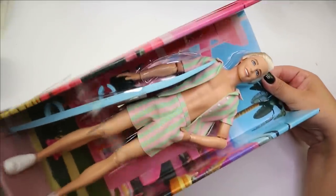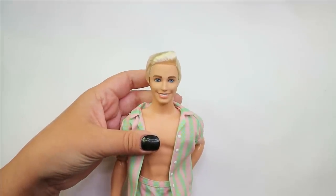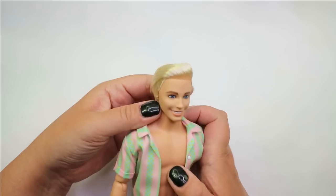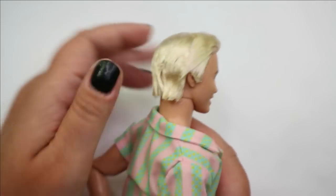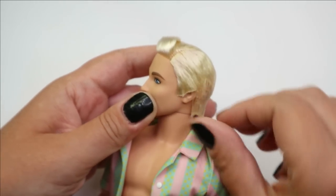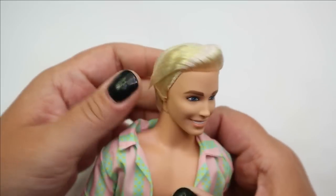So here is Ken, and you know guys, I'm not sure if he really looks that much like Ryan Gosling. Actually, this doll doesn't look like Ryan Gosling at all, to be honest. I googled it and it's a standard Ken mold. Yes, of course. I don't know, what is this again? Cash grab. I really think that Ryan and his beautiful goofy Ken deserve their own Ken doll. I don't know, that's not good. But of course, I will try to fix it today, but I'm not sure if I can make him really look like Ryan Gosling, but I will try to do my best, guys.